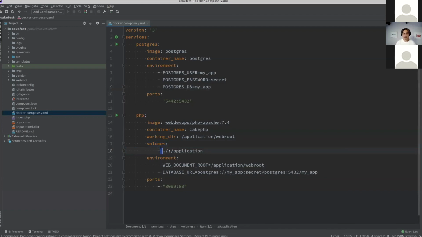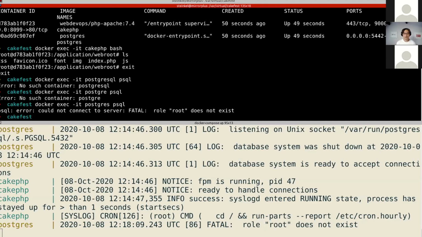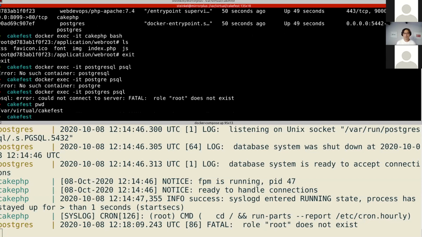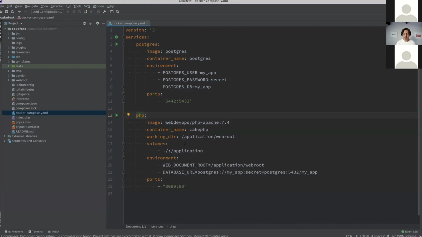We are mounting the local folder into /application inside of the component. So we are telling the container that this folder on my machine will be the application folder inside of the CakePHP container. And then we are defining a web root that is going to be application web root.